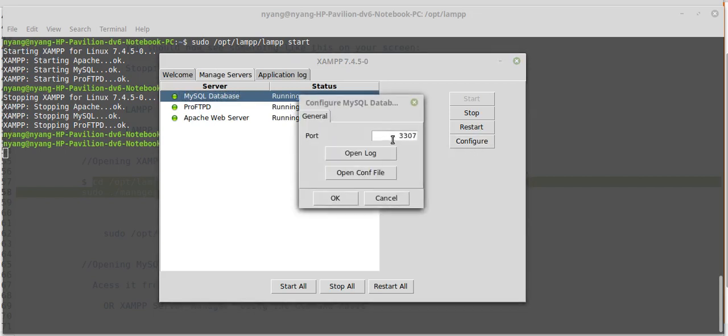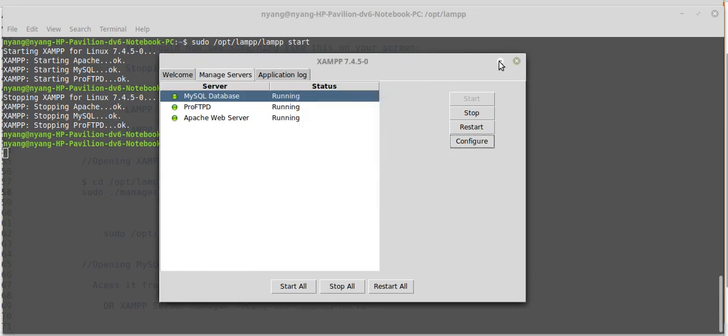So you can come here and change this to port 3307 so that there is no clash in the port and in the connection path. If you have an application like MySQL Workbench, MySQL Workbench runs on port 3306, the localhost port. So when you're using XAMPP and you also have MySQL Workbench connected, you will have to change this to port 3307.